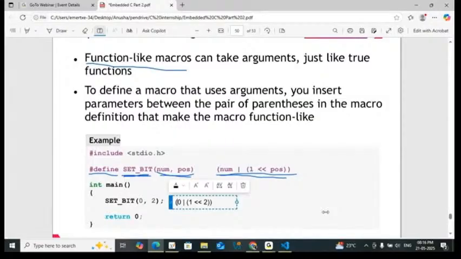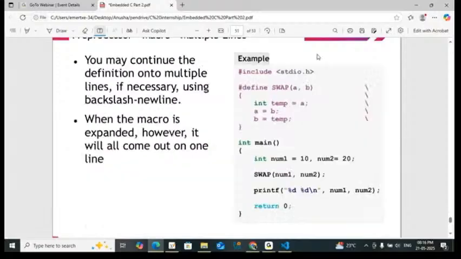Okay. So that is a macro. And this is a multi-line macro. When you want to write a macro using multiple lines, you are going to add a backslash at the end of each line. Please remember there should be nothing available at the end after this. So if you are not comfortable writing a macro in a single line, you can split it in multiple lines. In order to split it in multiple lines, every line should be terminated with a backslash.